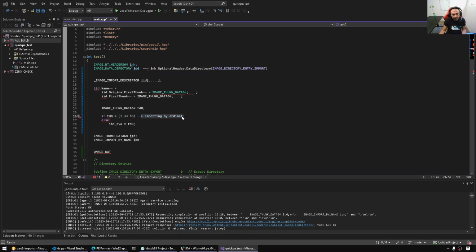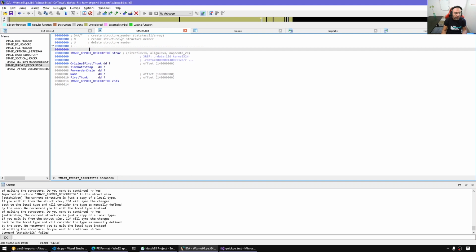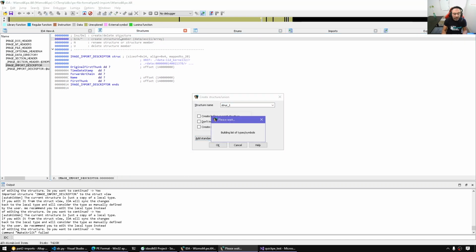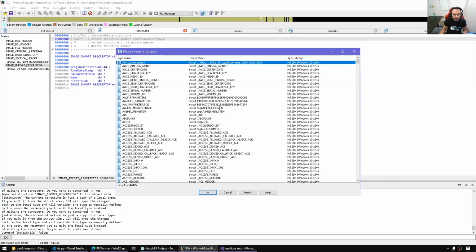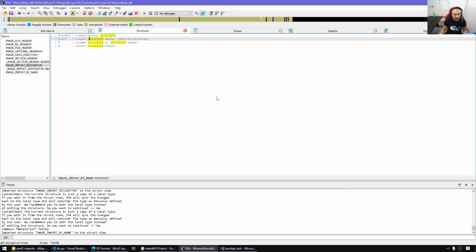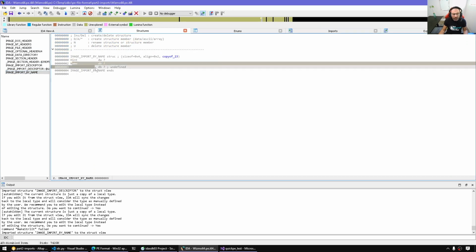But since they're not setting the high bit on, we can treat this thunk data as another RVA to an import by name structure. So here, if we go back to the imports and add the structure called image import by name, we should basically see it's really a variable size structure that has a hint and just the beginning of the name.